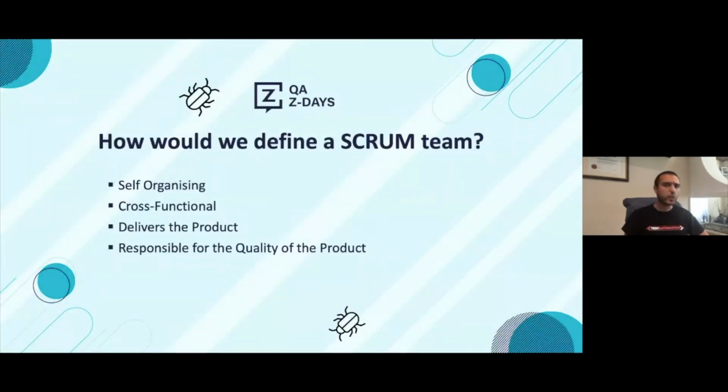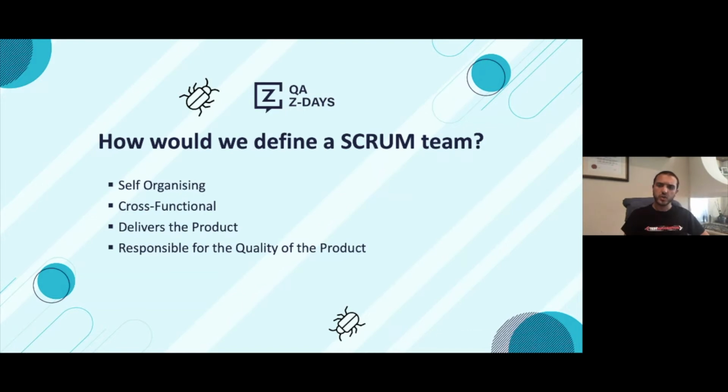So, now we know that a QA is part of the development team, and not a separate entity, and a development team, a Scrum Master, and a product owner create a Scrum team. But what is a Scrum team? Well, Scrum Alliance quotes that Scrum teams are self-organizing and cross-functional. But what does this mean? Self-organizing teams choose how best to accomplish their work rather than being directed by others outside the team. On the other hand, cross-functional teams have competencies needed to accomplish the work without depending on others not part of the team. Scrum teams deliver products iteratively and incrementally, maximizing opportunities for feedback.